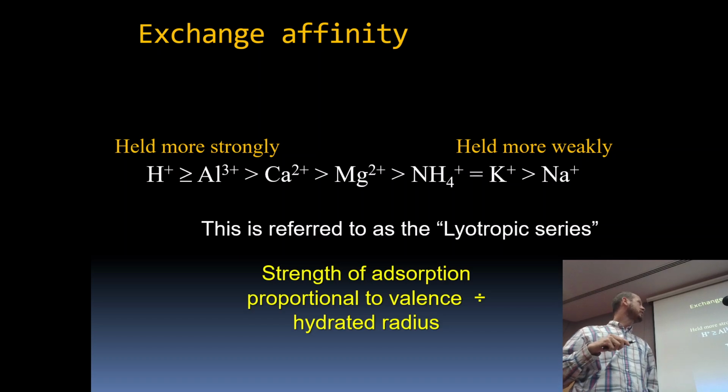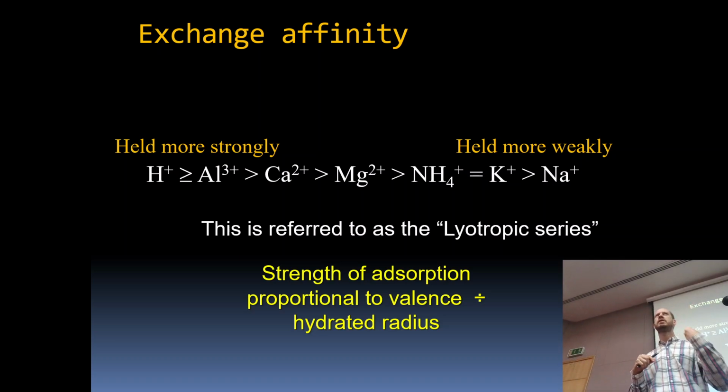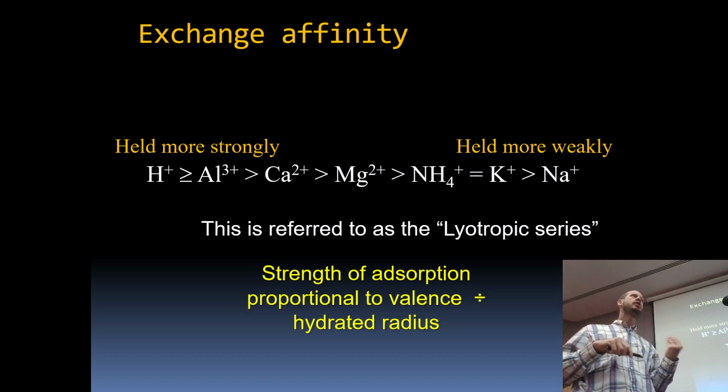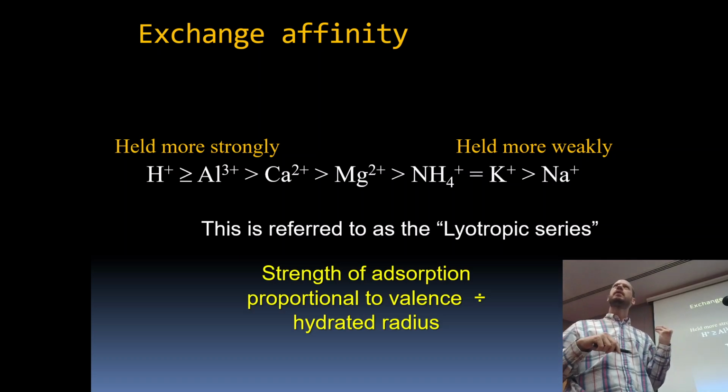So if you have high concentration of the low affinity, still you can displace the low concentration of the high affinity. But even with low concentration of the high affinity ones, you can displace the ones with low affinity. So the ones with high affinity will have preference for the solid phase. This is called the lyotropic series. Is that clear, this one? This will be on the exam for sure.